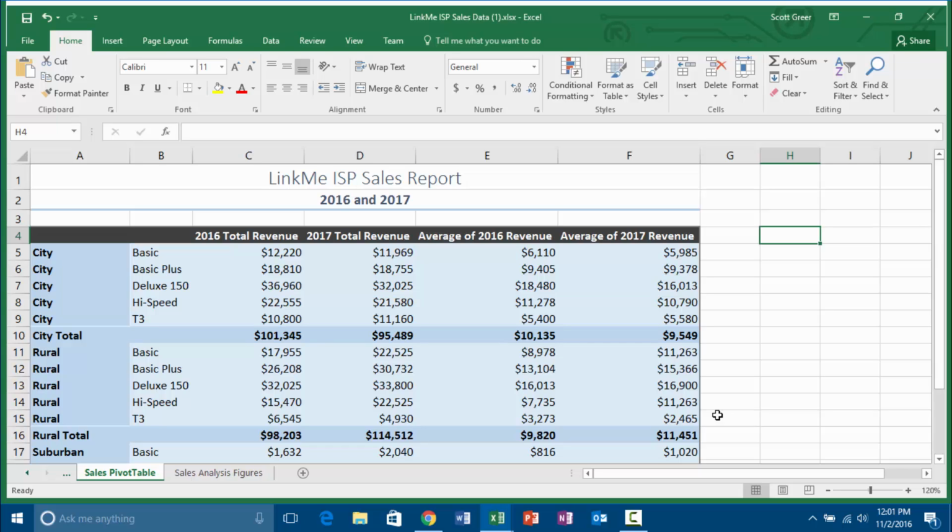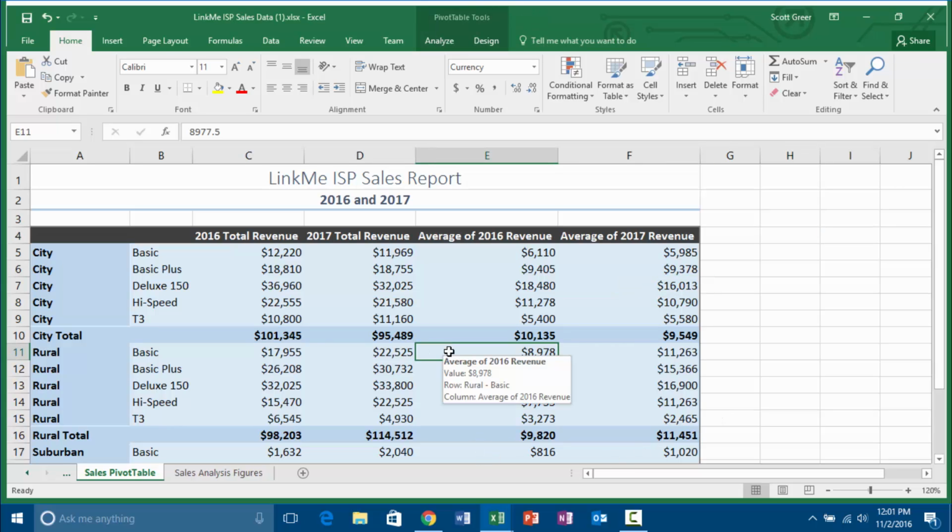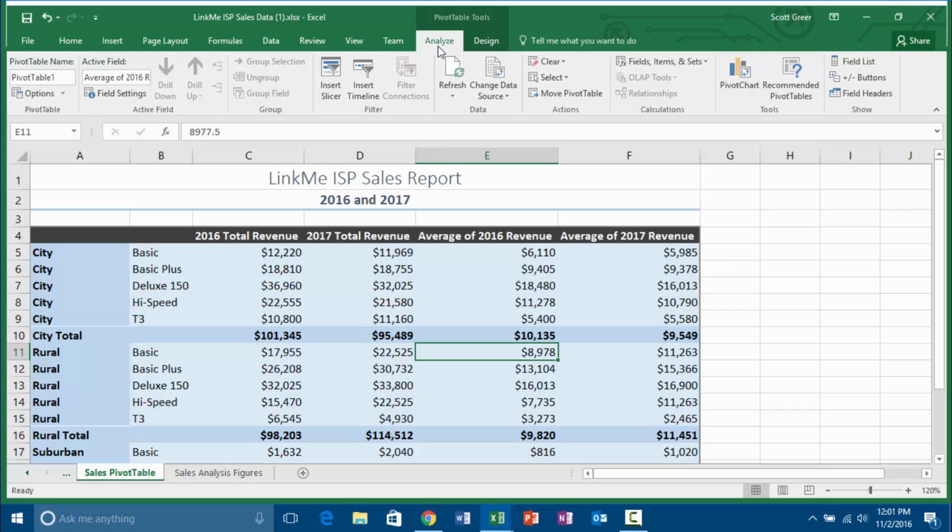Let's do a pivot table report. So let's go ahead and click into, if you've already created a pivot table report, we can create a pivot chart. Okay, so we're going to create a pivot chart now for the pivot table using the pivot chart button under Analyze. And then we're going to do a pivot chart.